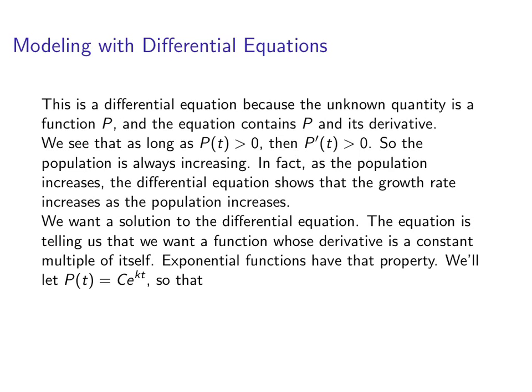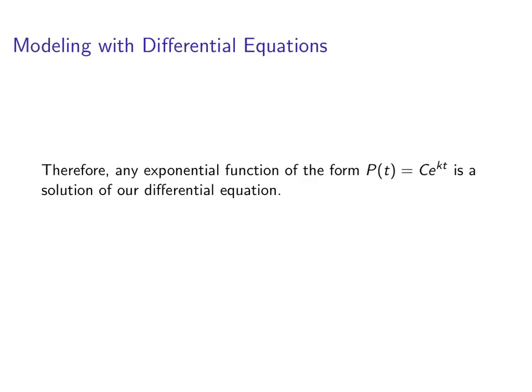So here's a general form. If we have p of t is equal to c times e to the kt, then p prime of t is equal to c times k e to the kt. And if we pull that k out, then we can see that we just get k times the original function. That tells us that any function of the form c e to the kt is a solution of our differential equation. And then later on we'll actually see that there are no other solutions.